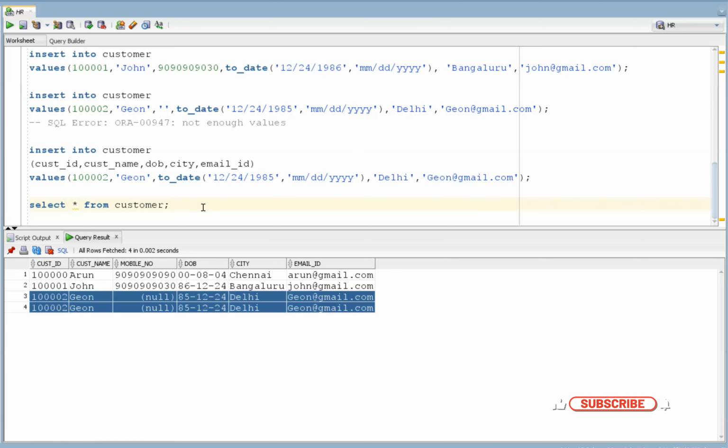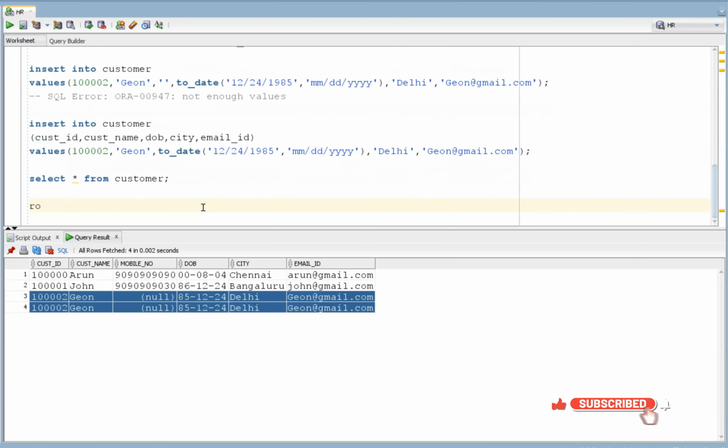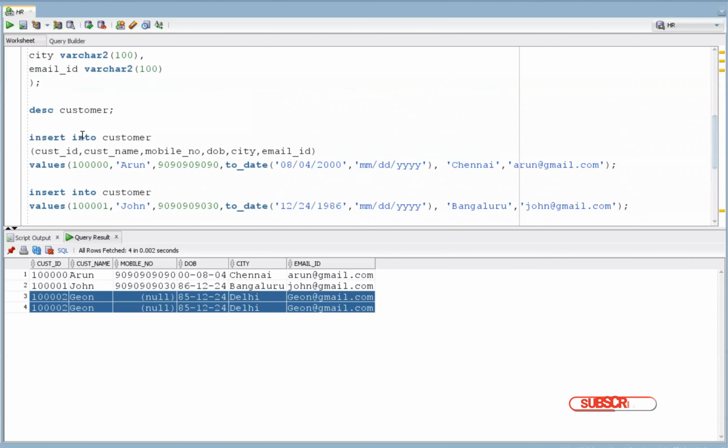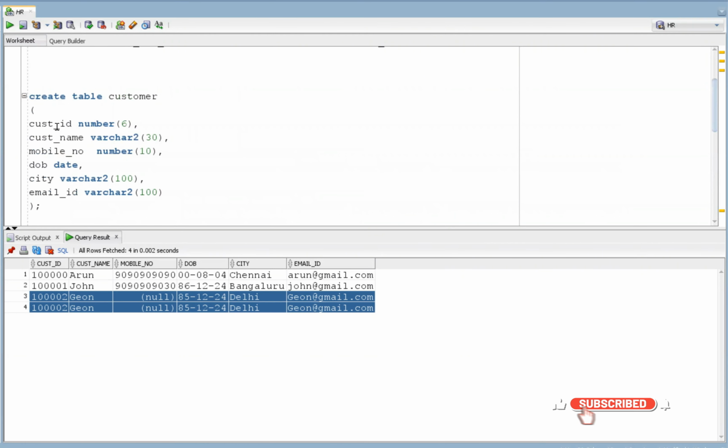Can I roll back? Is it possible to roll back? Yes, we can roll back. Up to which point will it get rolled back? Up to the last commit point. Did I execute any commit here?